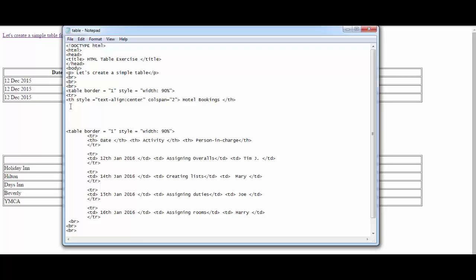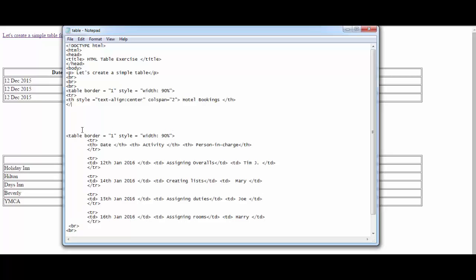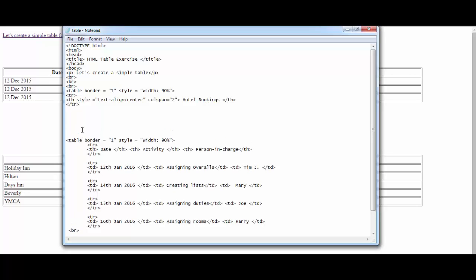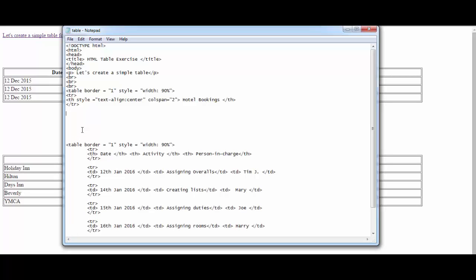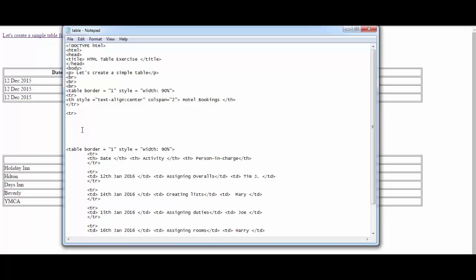Now let's create another row. We have to first close this row, and let's create another row. I'm going to create a space. When I create another row, remember you can only have 2 columns within this table. So you're going to say tr tag open, and then define the cell, td, Holiday Inn.